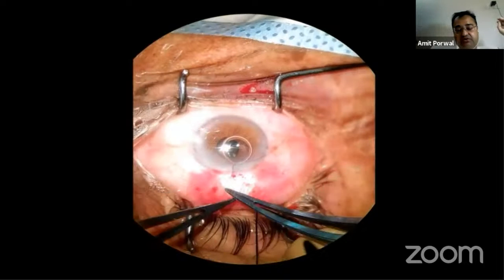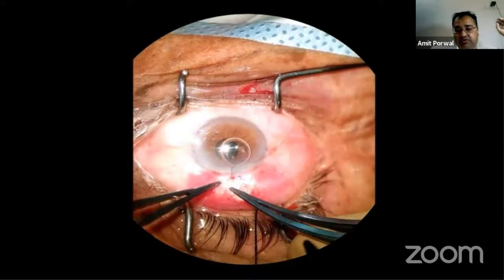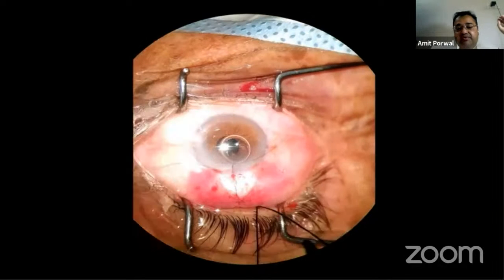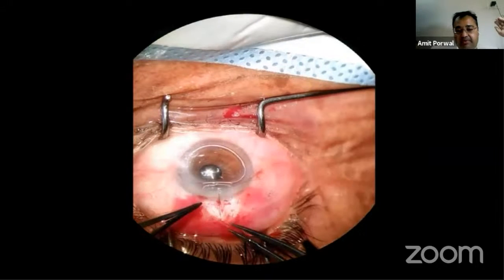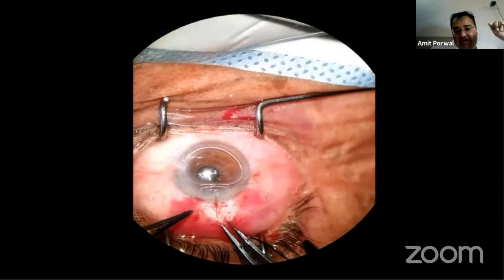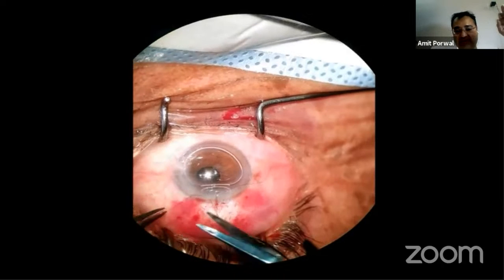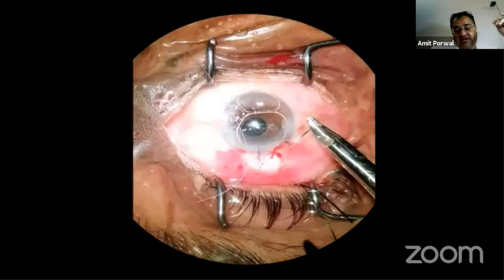Coming to the antimetabolite, you should always use sponges. Count the number of sponges that you are going to place subconjunctivally, and when you remove them also count them so that you don't leave anything behind. And always wash thoroughly all your mitomycin. Never leave any traces of mitomycin. When you are making the internal ostium, you can do it with the help of an 11 number blade, a Kelly punch, or an MVR. So whatever is your preferred technique, you can do that.